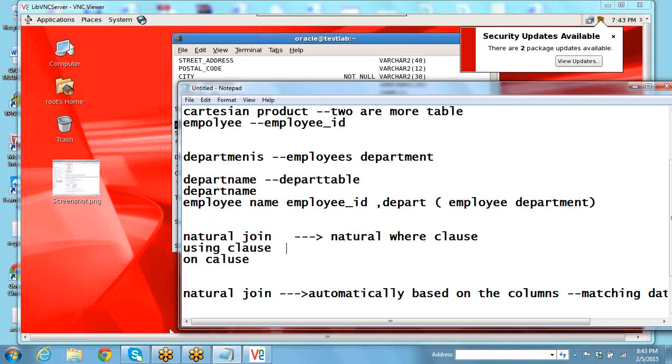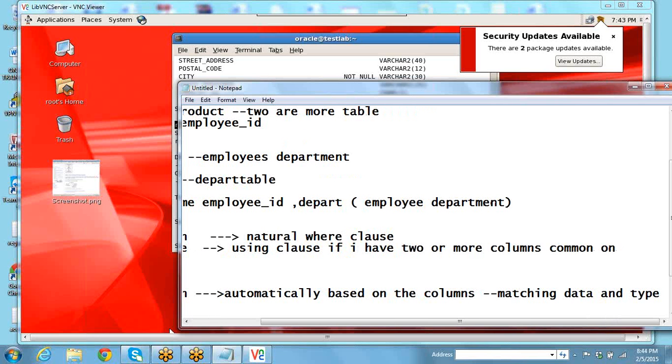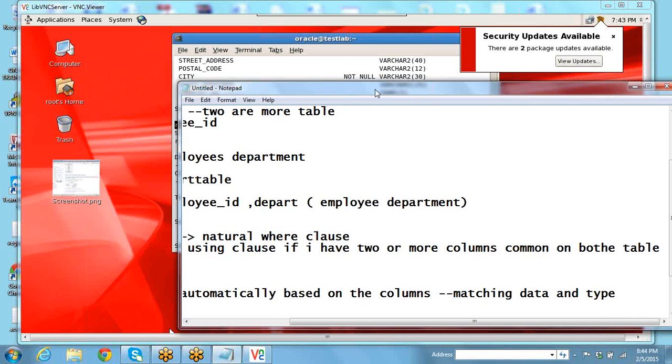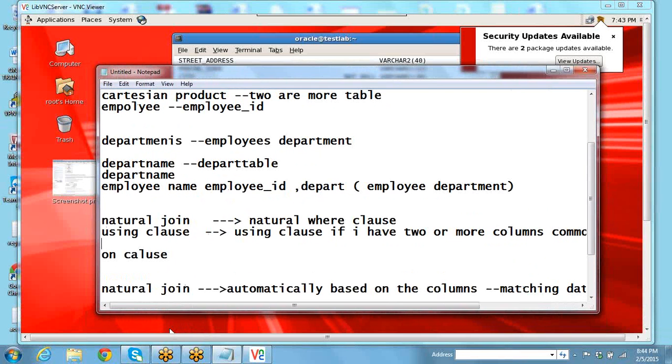Now we are going to see the using clause. What is the using clause? If I have two or more columns common on both the tables, what will happen?